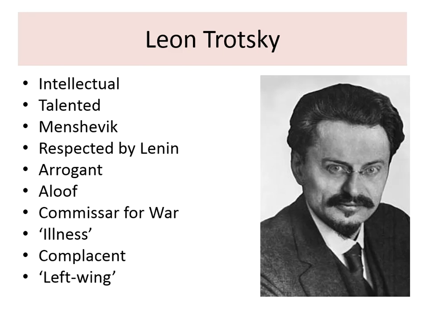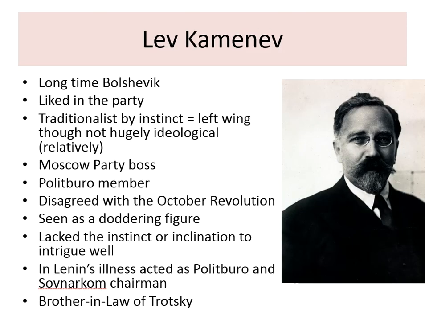The next individual is probably the most, I wouldn't say likable, but sort of innocent, relatively, individual of the group. And this is Lev Kamenev. He's been in the party for almost as long as Lenin. His very grandfatherly, calm, relatively mild, consensus-orientated personality means that he's relatively liked. And although he's very traditionalist, he's very much an old Bolshevik who believes in the old Bolshevik ways. And therefore, this means he's sort of suspicious of NEP, pro-world revolution, and quite left-wing, big state in order to transform socialism. He's not necessarily ideological.